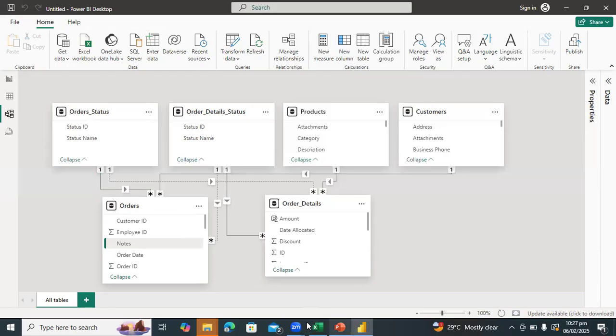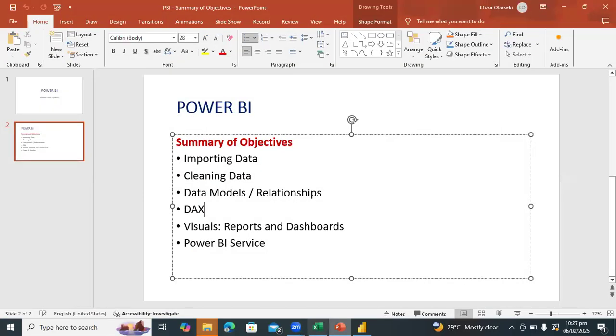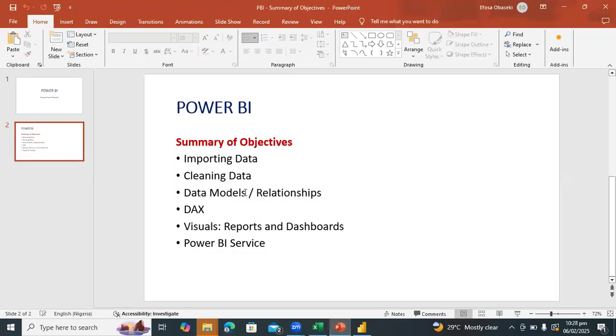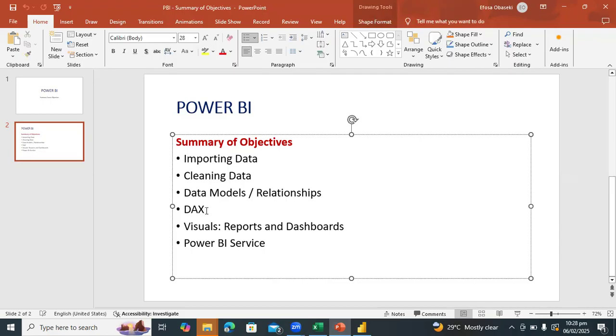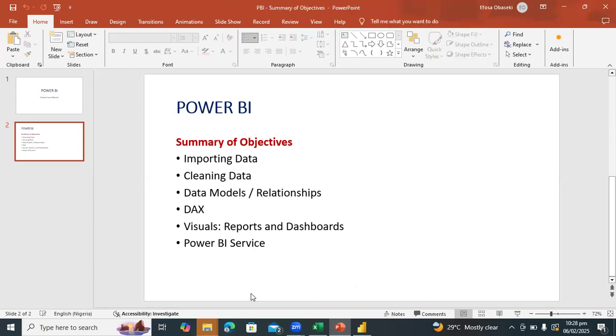Yes, by next class. If you are treating Power BI, then we're likely to be talking about DAX. Or have we spoken about DAX? Yeah, we have spoken about DAX, but we'll talk more about DAX before we move into visualization. I've introduced DAX already. Okay. So in the next class, we'll do a little brush up, then we'll conclude with DAX, and then maybe, if possible, we'll introduce reports creation.